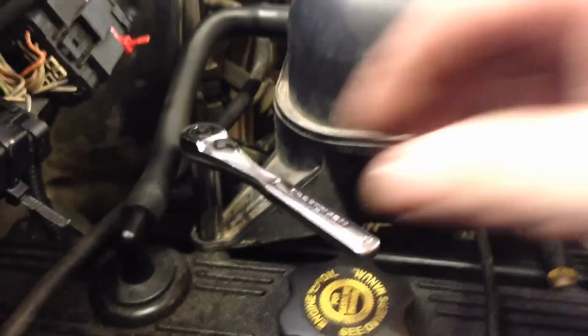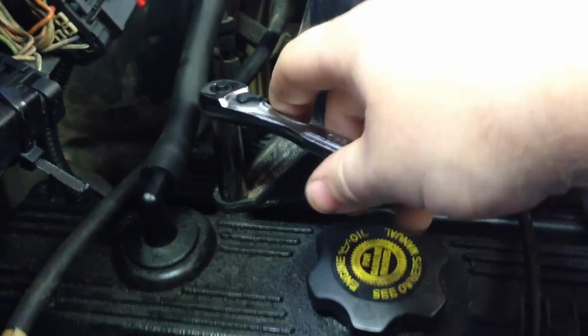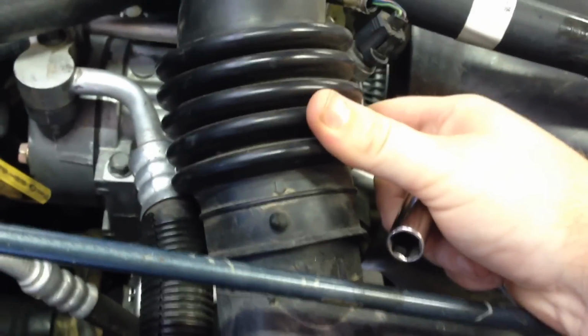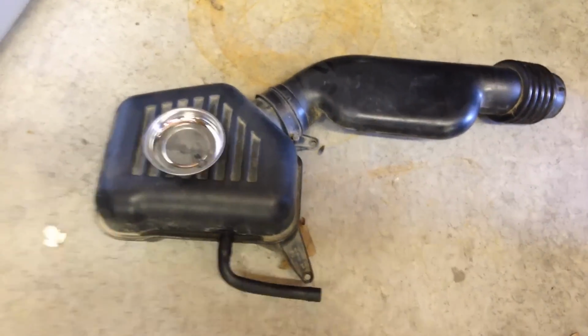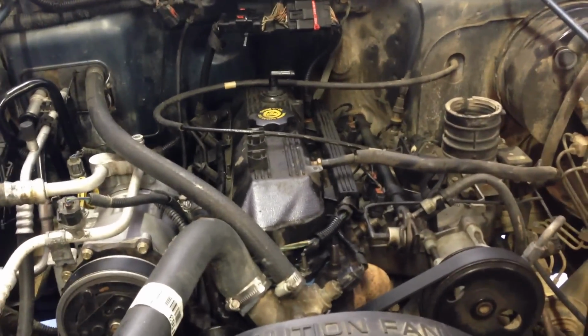With an 11 millimeter socket, we're going to remove our air intake here, and then you just loosen this bolt up here, and there's another bolt, if I'm not mistaken, it's another 11 on the other side, and then I've already taken the clamp off here. Then you take this clamp off and the whole air intake will just lift up and come off. You have access to them. The little magnetic dishes are great, and I just kind of leave them with the parts, or if it's a lot of things, label them. And then after you get that out, you get a lot better view of the engine, and we'll relieve the pressure. I'll show you how to do that in just a second.